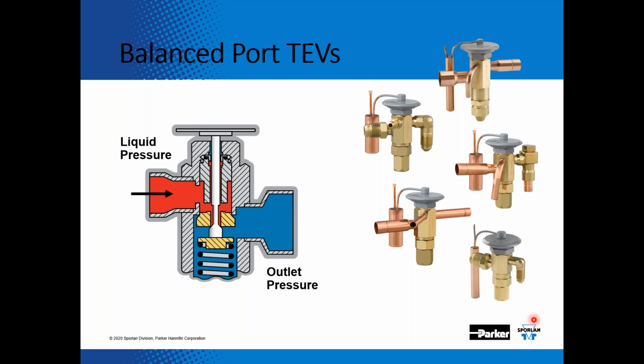And what happens is if you don't have a bleed port with microchannel condensers in 410A, it almost becomes a critically charged system. The issue that I've run into is there's very little internal volume with the microchannel condenser. So the compressor starts up, and if you don't have that 15% bleed through the port of the expansion valve, the expansion valve doesn't open up quick enough, so the compressor cuts out on a high pressure nuisance trip.